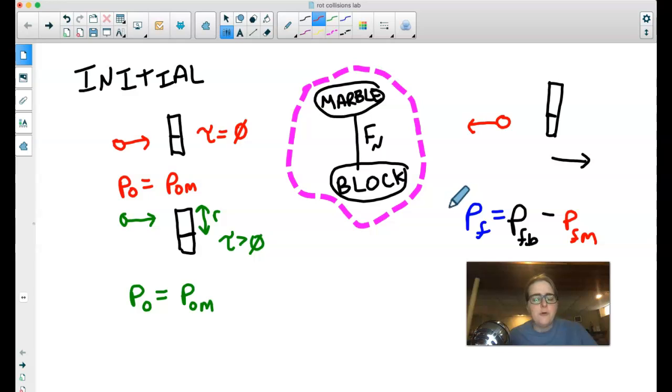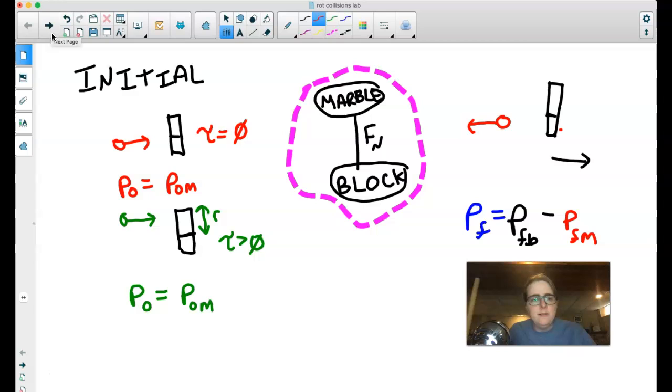So what I did is for each collision, I found the speed of the marble before the collision. I found the speed of the marble after the collision, and I found the speed of the block's center of mass after the collision. So for each object, I measured how much time it took to travel a certain distance. Because I'm assuming the velocity is constant, I was able to do distance over time. So none of these objects, aside from during that moment of collision, have any horizontal forces. So it's a reasonable assumption that they have a constant horizontal velocity.